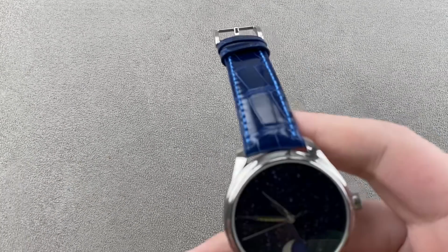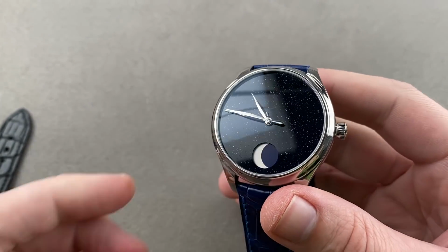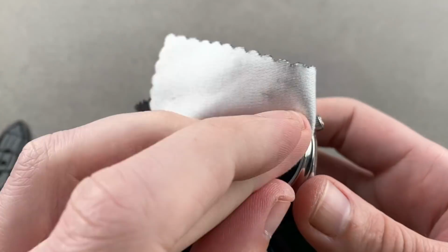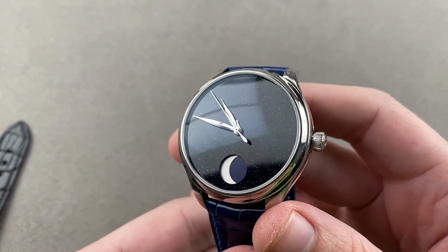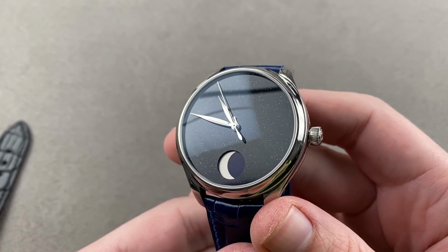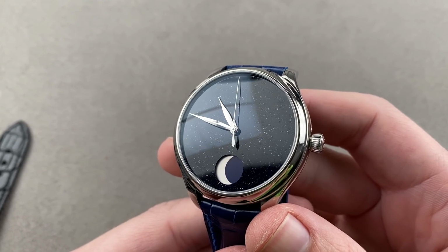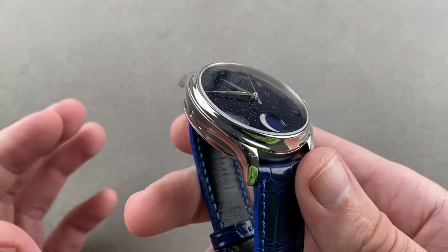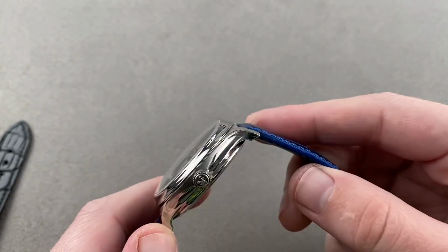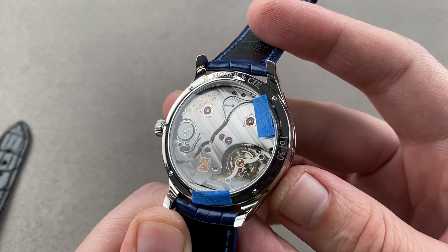Okay, talking Moser for a moment. I love Moser, and I have to say, all things considered, Moser is probably the boldest with dial design of any brand in the industry, primarily because they're one of the few brands at any price point that has the confidence to remove their name from the dial, knowing their design is distinctive enough to be recognized anyway. This, in exquisite stainless steel, 42 millimeters, is the Endeavor Perpetual Moon Concept Aventurine.